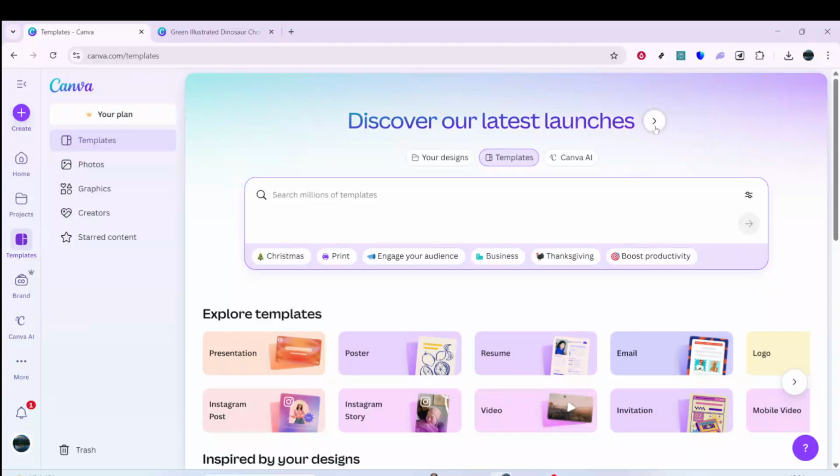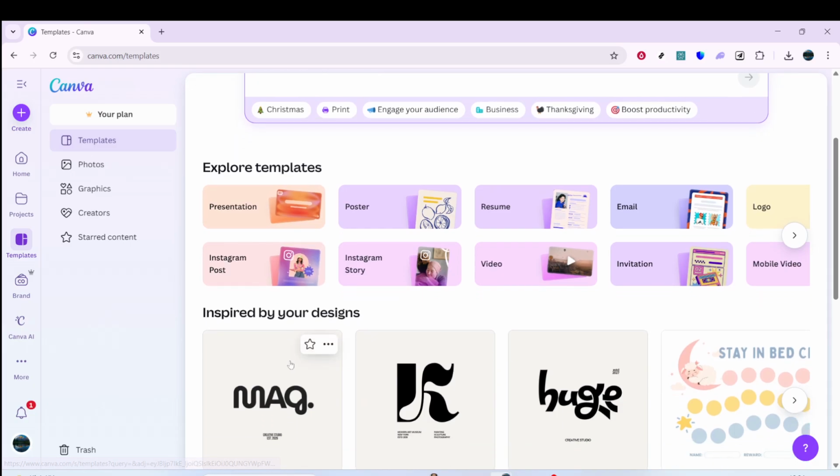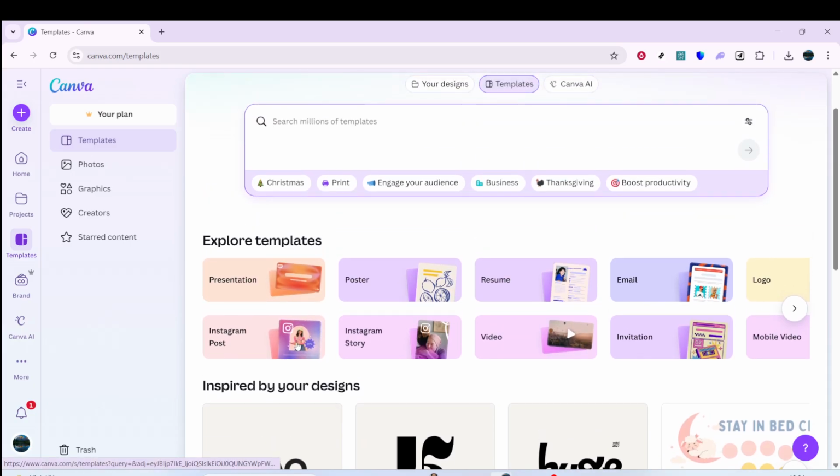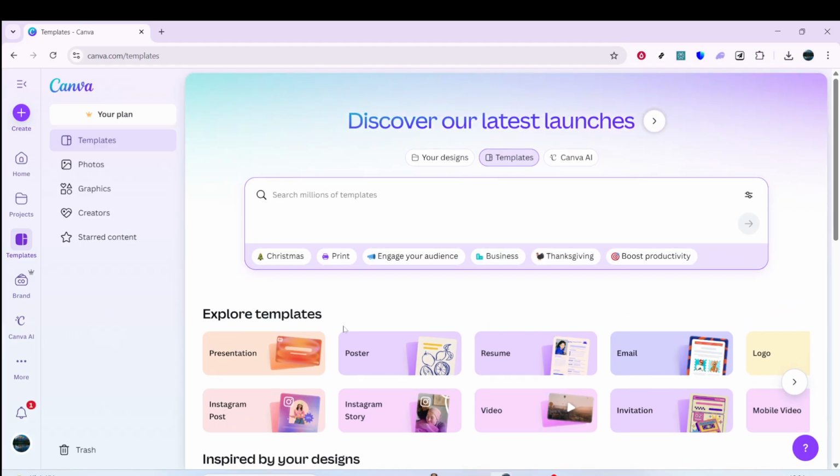In today's video, I'm going to teach you how to create a seamless Instagram puzzle feed in Canva. We're building a 9-tile Instagram grid that feels like one connected design. It's perfect for showcasing a product line, a mood board, or a visual story, and you can do it with a free Canva account.